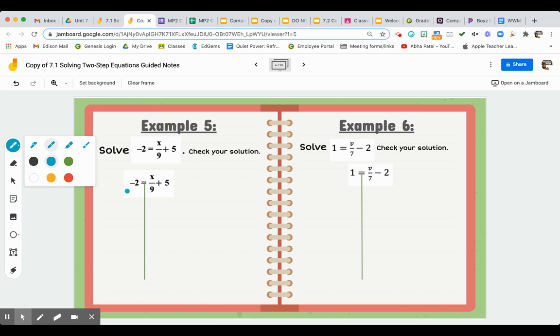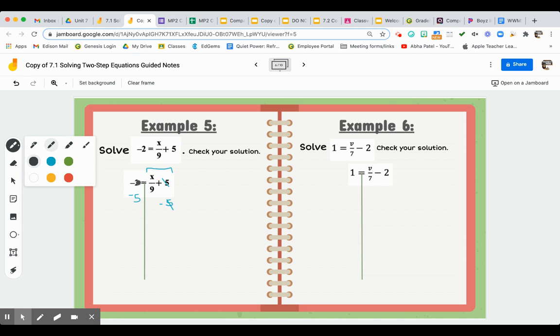So now we have, which side is the variable on? The variable is on the right side this time. So on that side, we're going to look to see what the variable is not attached to, what is the farthest away from it. In this case, it's the subtracting of 5. This is plus 5, so we're going to subtract 5 from both sides. And then these 5s go away.